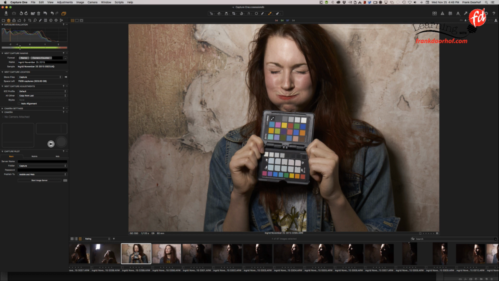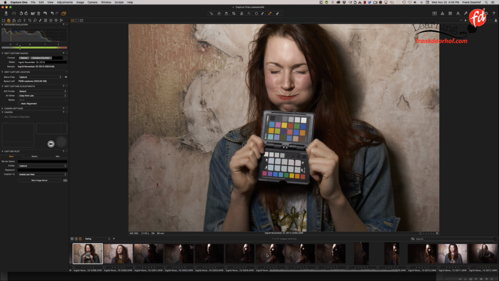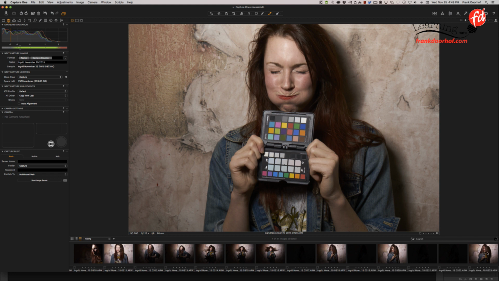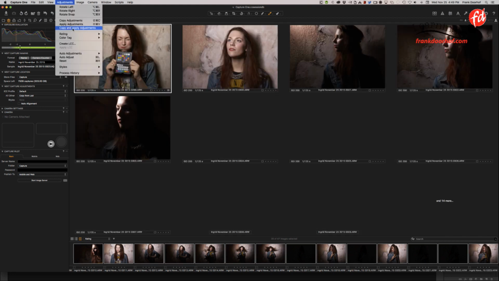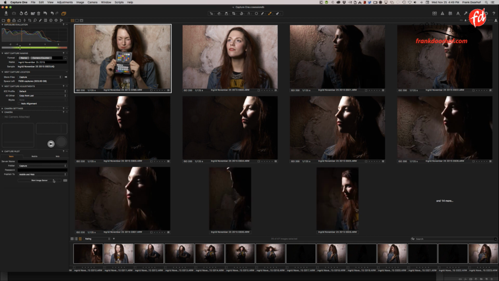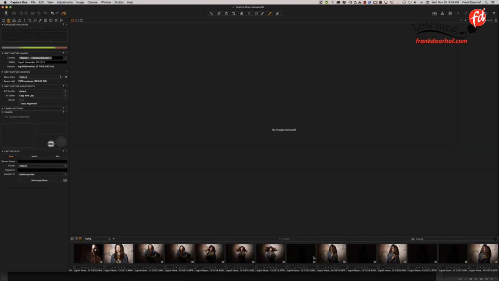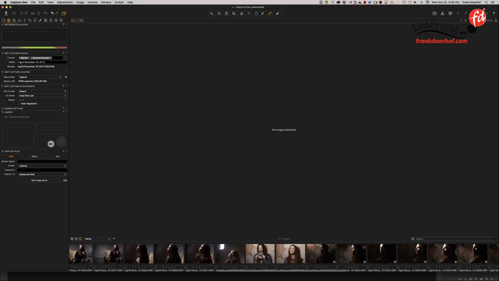So in Capture One, I have to satisfy myself with, oh, that was a wrong expression. I have to make sure that, now I totally lost my track, sorry. So when I use Capture One, I have to make sure that I use my color checker as a very nice gray card or white balance card, let's call it that. And then when I need really accurate colors, I will go into Lightroom and I will create a profile. Okay, so I did this, and now let's select all the images. And what I will now do is adjustments, copy and apply adjustments. And now all the images should have the correct color. Or at least the correct white balance, of course.